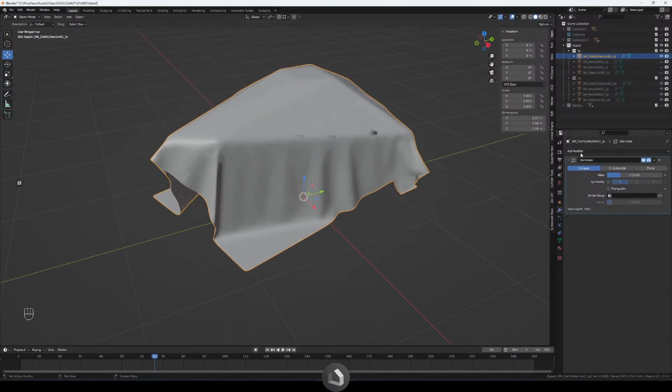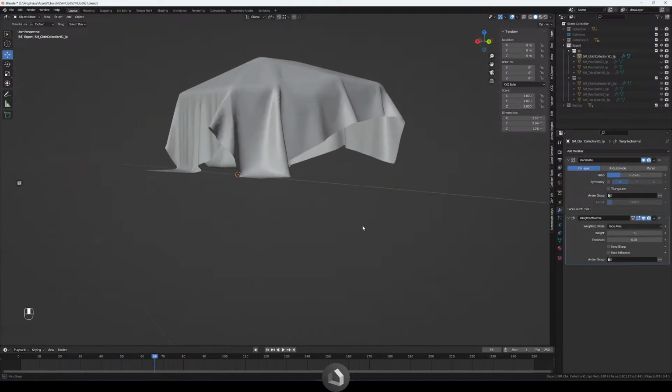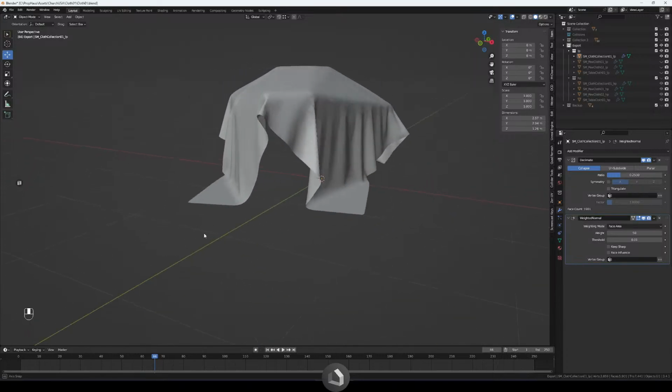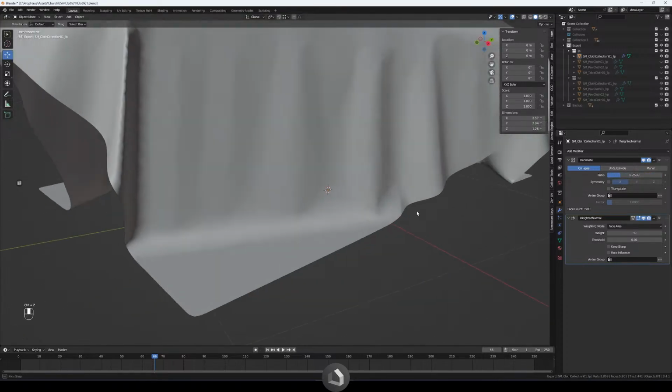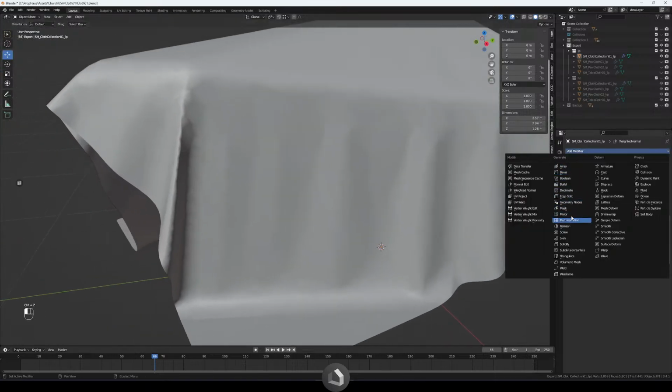I wonder what happens if I put a weighted normal. Really like that. Maybe it needs another subdivision on top.